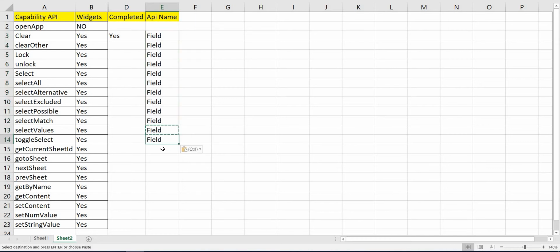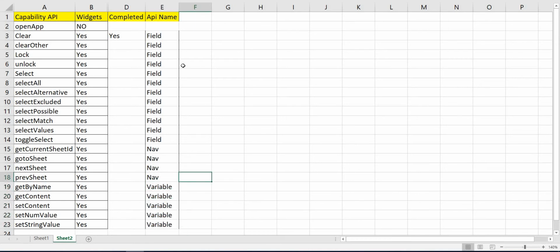Now toggle select is the navigation API, and this is the variable API. These are the most highly used APIs when you are making a widget or a mashup.